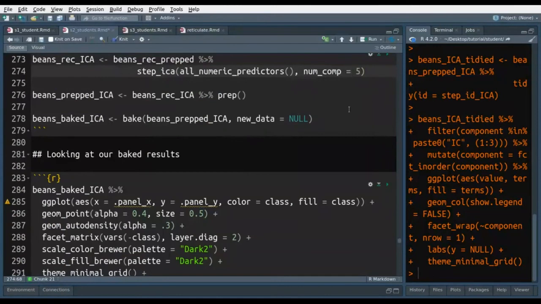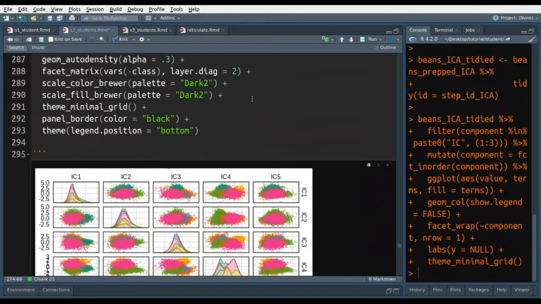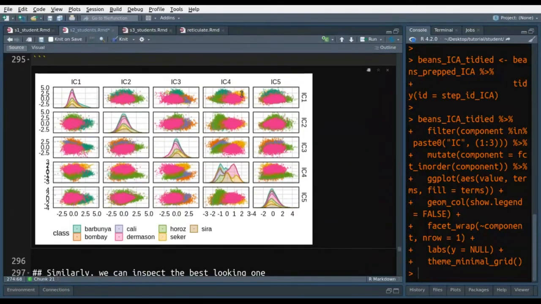You can see that there's no clear separation, and it really is going to depend on how many components you put here. I also put 5. So it's really just going to depend on the number of components you decided to put there.